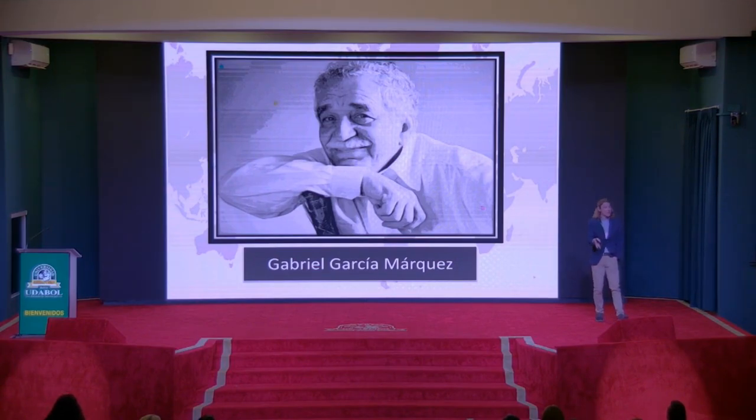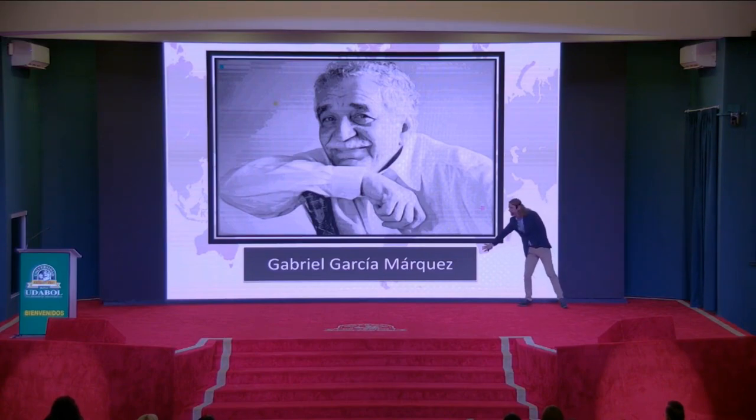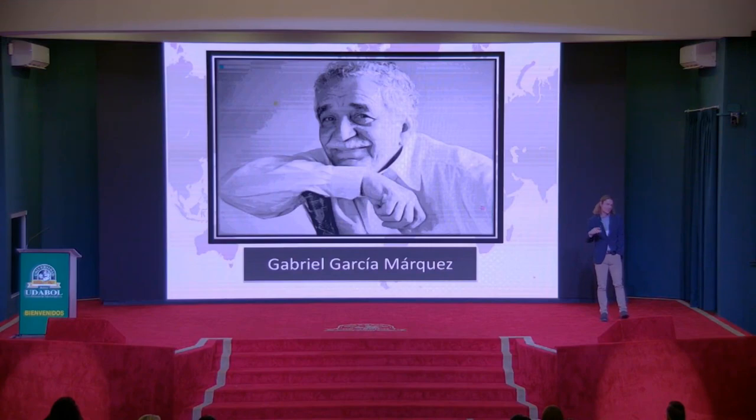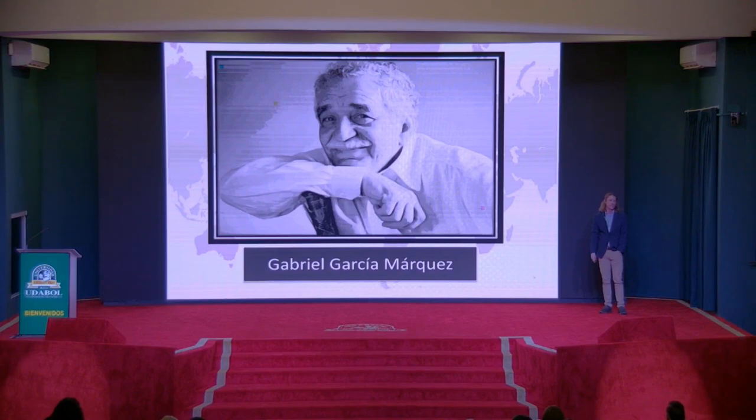It is possible I had some of the same experiences, but what makes that book so special and what makes his other novels so special is not just the story, which is very, very unique, but it's the way he uses the language, the way he uses the Spanish language. And that's something, reading it in another language, I completely miss out on.